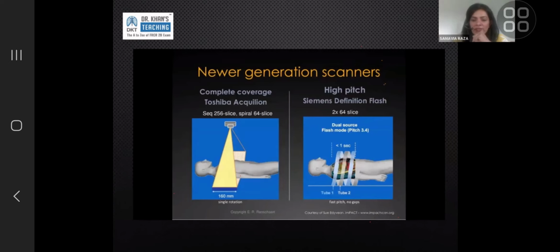Cardiac imaging is led just as much by the radiographer or the image acquirer as it is the CT. So you can give a flashing new scanner to people who are not trained properly to cope with different heart rates and rhythms, and you won't really get a good image. So they go hand in hand. There are two different models of the best new scanners. One is having a bigger detector width.